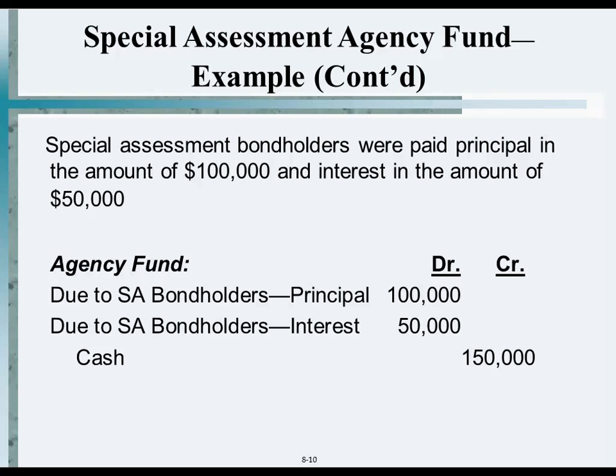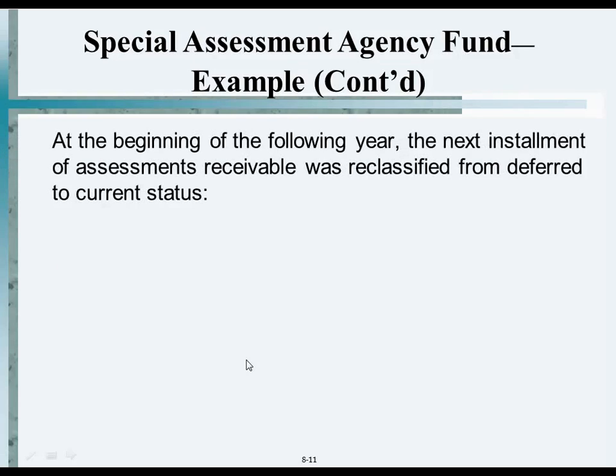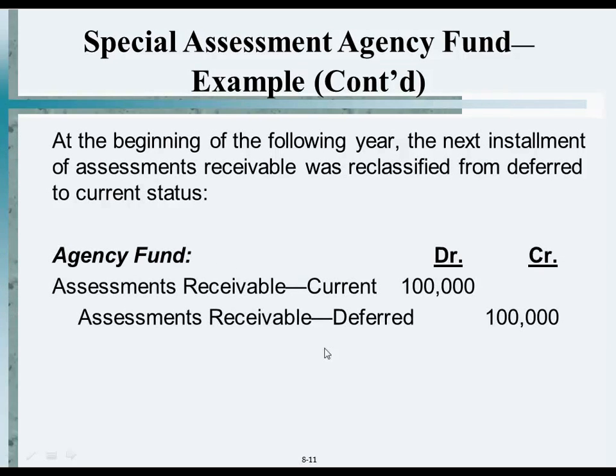By the way, in reality, not many special assessment funds go through agency funds. Because you know what? Do you think anybody is going to buy bonds without the government backing those bonds and saying, oh, you know what, we'll just rely on the property owners to pay us? Do you think anybody would? It's going to be a hard sell. So that's why, even though the example is here, in real life, things can be a little different. And then, as I was saying to you, each year, this journal entry takes money out of the deferred and puts it into current. Okay? No more than this. Don't make it more complicated.